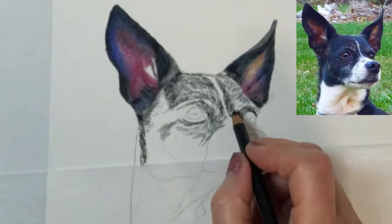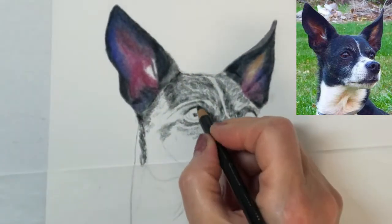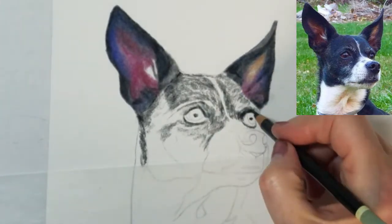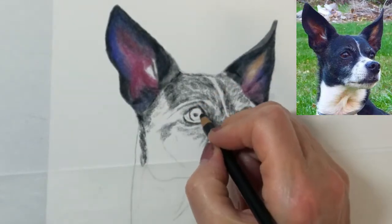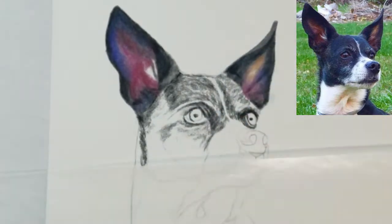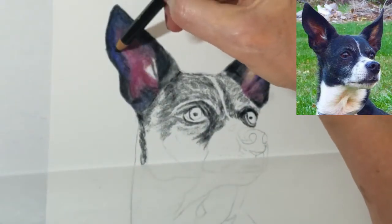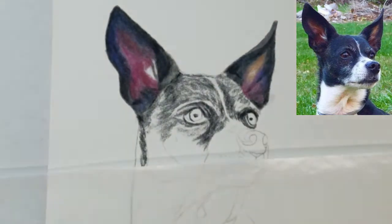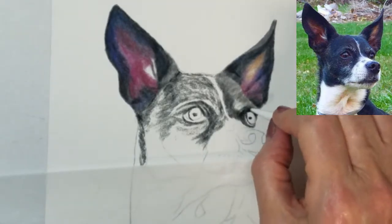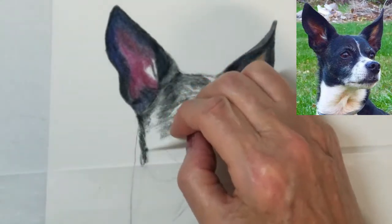I'm going to locate his pupil and then darken the area around his eyes. The side of his temple is a darker shade, and as I do this, you can begin to see how it contours his forehead. I'm going to blend this area with my paper stump into the paper. This brings out the dark and light values in the dog's fur.